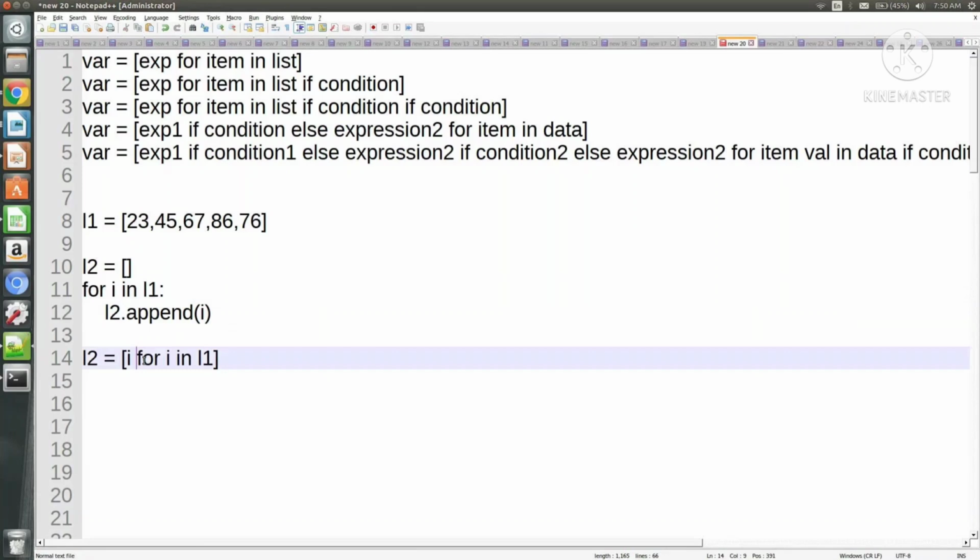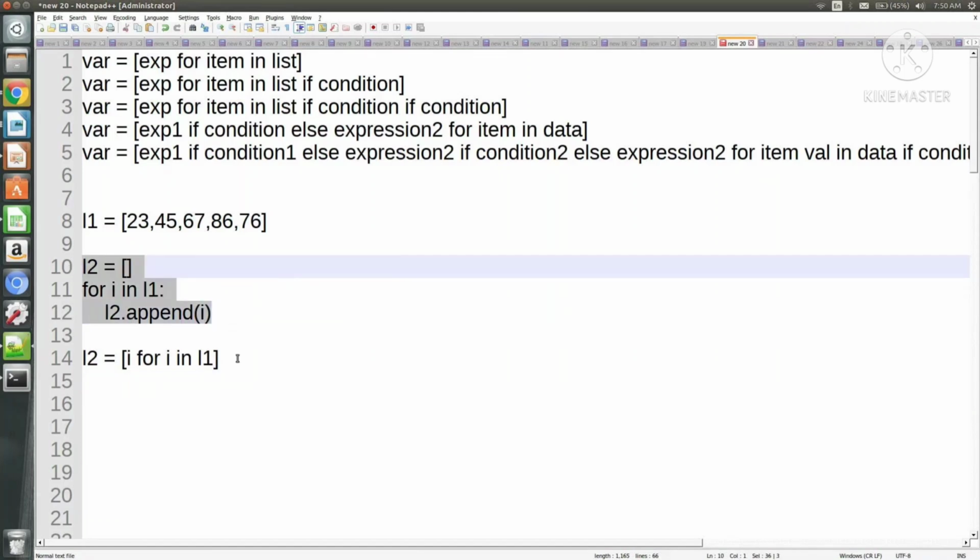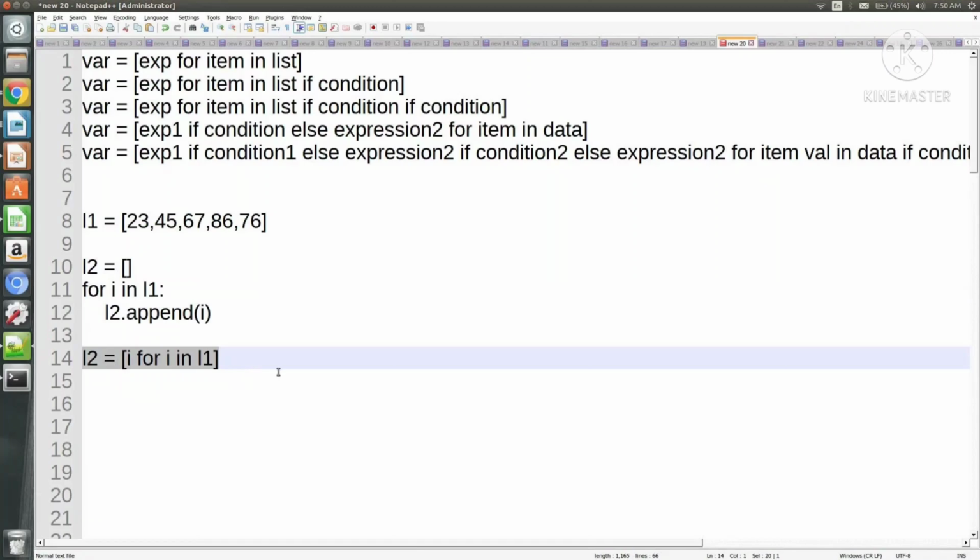That's it, we have initialized it to L2. Got it? Like this: expression for item in list. Instead of writing three statements, we can write it in a single statement.